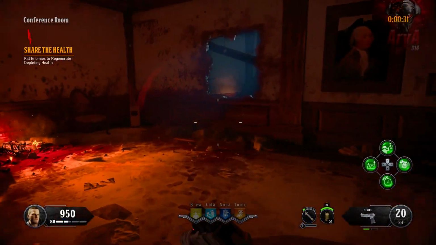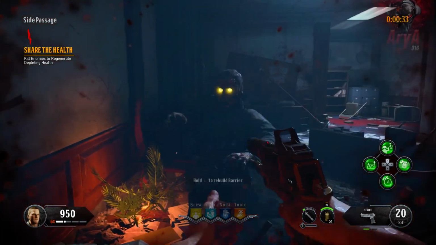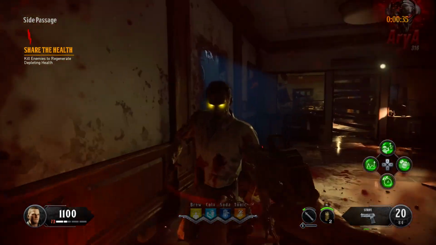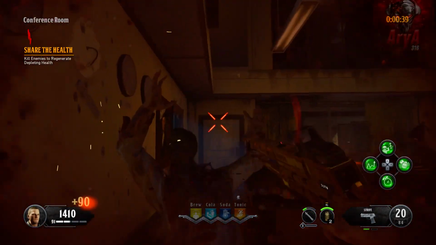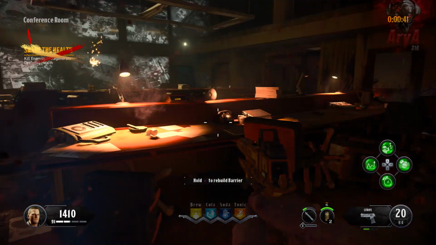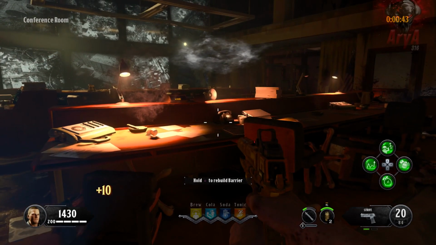Starting from round 1, your health is going to start depleting by the second and you have to kill zombies to regenerate your health. So right from the get-go, the game is trying to rush you into killing zombies as fast as you can, so you can't really be messing around just because it's round 1.